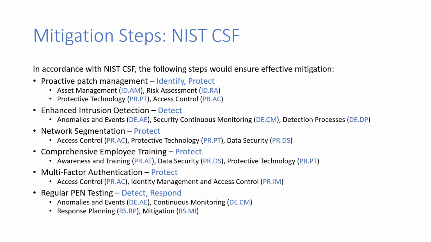In terms of mitigation steps, we can view this in accordance with the NIST cybersecurity framework. The first one is proactive patch management. It involves the identify and protect categories of the cybersecurity framework. A dedicated vulnerability management program should be in place, and it should perform asset management and risk assessment, and it should ensure that any vulnerability is given the proper priority according to its severity.